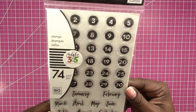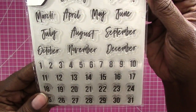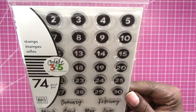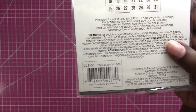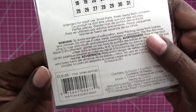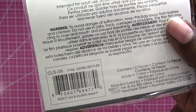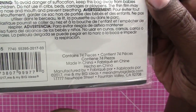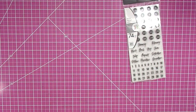Let me give you a closer look at that. Okay. And again, that's Me and My Big Ideas. Here is the barcode information. I'm trying to get it where it's not a glare. Okay, so there's that.